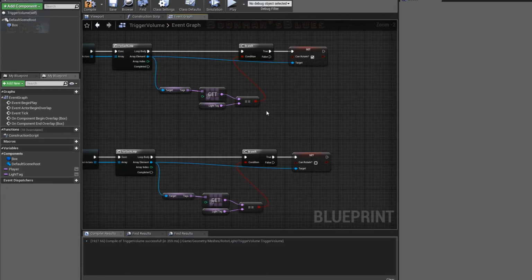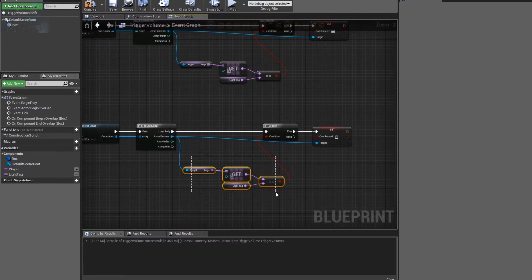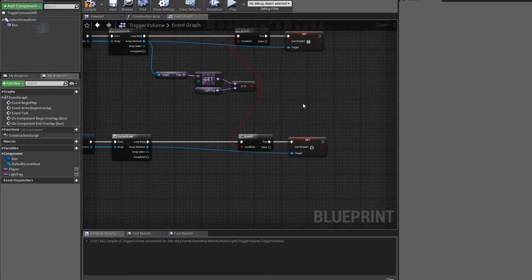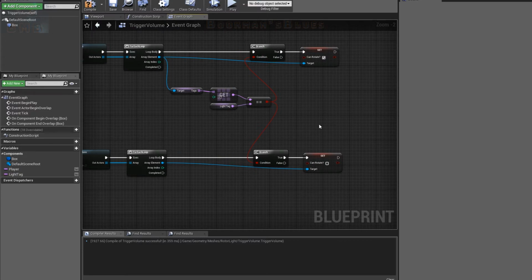So we also don't actually need this duplicate set here. We literally could just use that. That's personal preference. It actually does not affect code execution speed at all, but that's just something I do to keep the node count down.